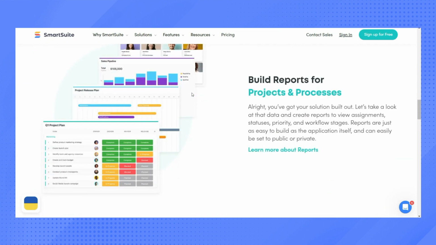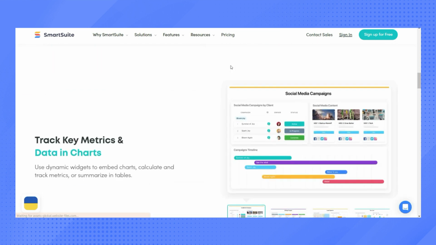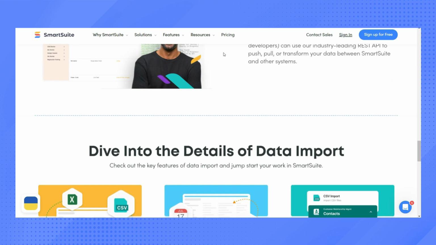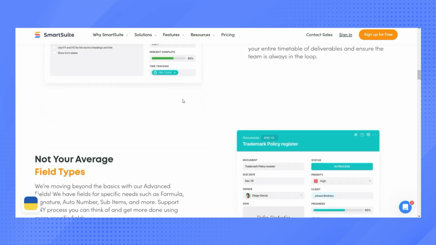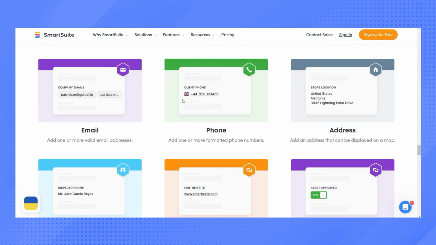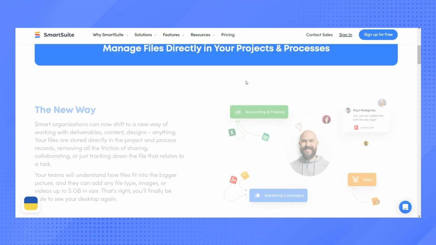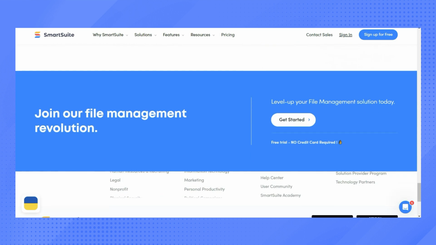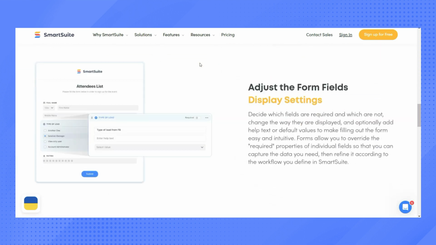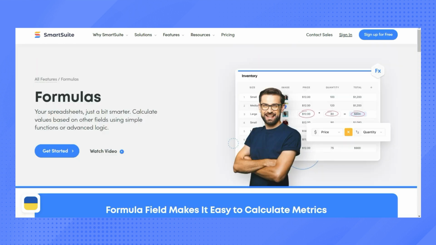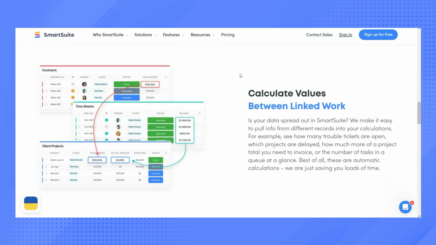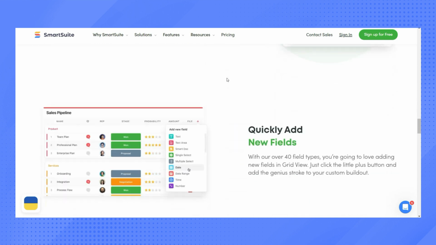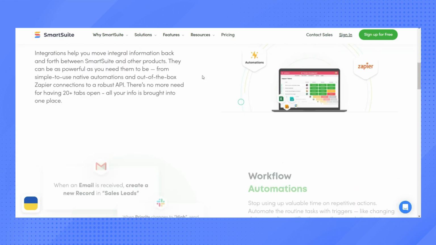It has automations to check the availability status of team members, view records in calendar format. You can also have data viewed through cards and charts. Collaboration and conversations within this project management platform is also available. Data and files can be imported and edited within the platform, and they also have their own spreadsheets. Field types and file management tools in this platform can make projects more organized.